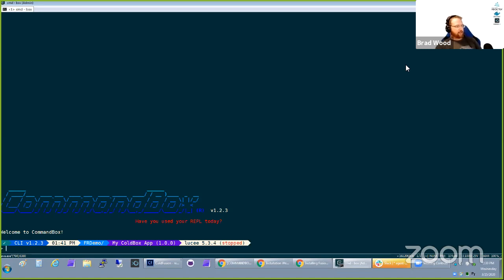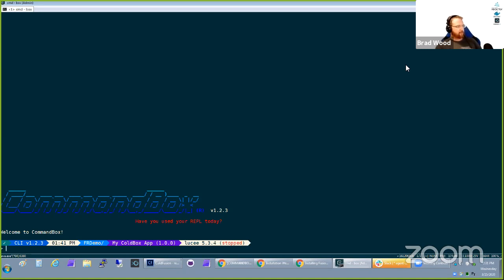So CommandBox can download Lucee server, Lucee Lite images, all the Adobe ColdFusion images back to ColdFusion 9. You just tell it what you want and it goes and gets it. And it can also install any version of Java, OpenJDK 8 through I think 13, using the AdoptOpenJDK API. And so CommandBox fully automates this. And what we have at Ortus is Docker images, which are based on CommandBox.